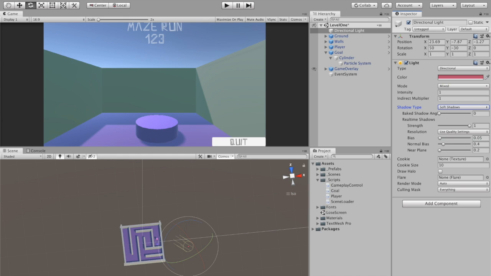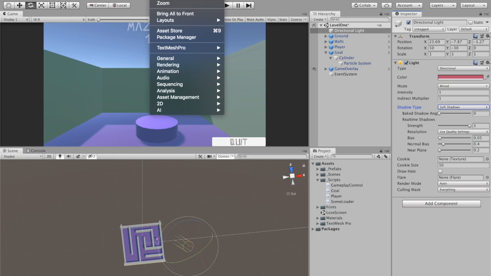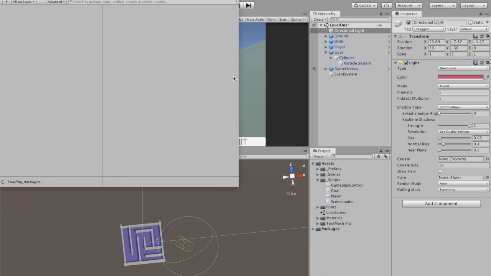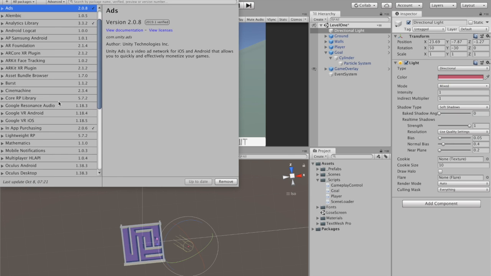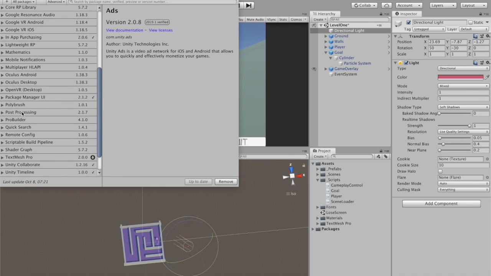And the very last thing is we're going to go ahead and add some post processing to the game. So go up to Window, Package Manager, and you're going to want to make sure that this loads. And whenever it's done loading, you're going to find the post-processing stack, which we've added via the asset store before, but this is actually built into Unity now, and this is the way that works whenever you import it to your game, versus if you tried to import it from the asset store, it would break things.